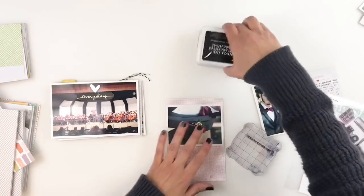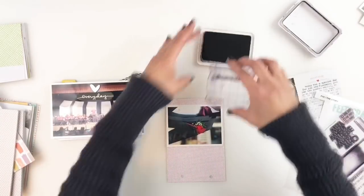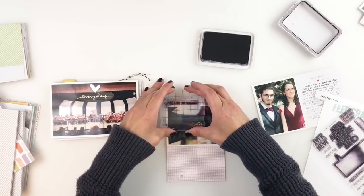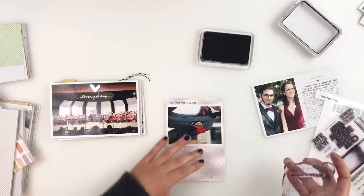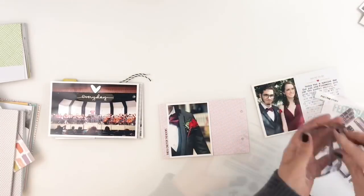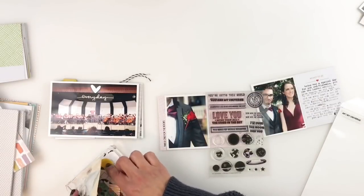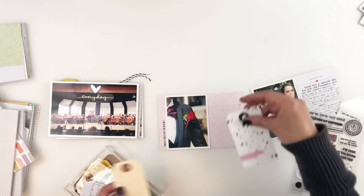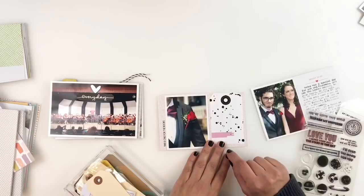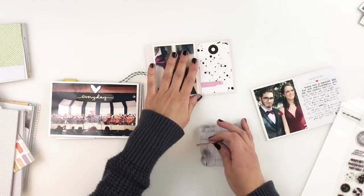Now that I'm done with this side of my spread, I'm just going to use my Feed Your Craft stamp set to stamp out, I believe it said, "This is one for the books," right on the side of my 3x4 photo. And I'm also going to be going through my tags, because I decided when I started the album that I want to use up as many tags as I can, and I was really proud of myself because I was able to use a lot of my tags.